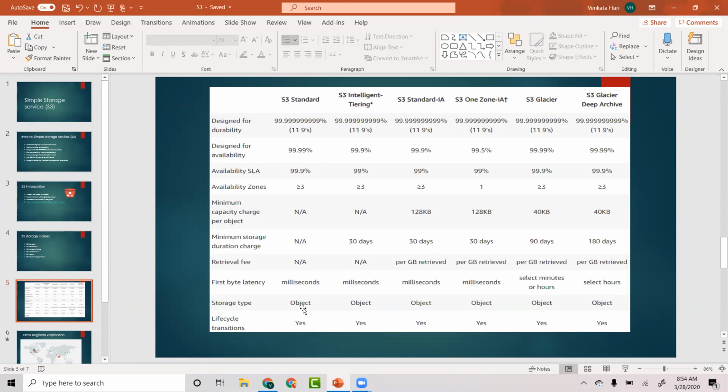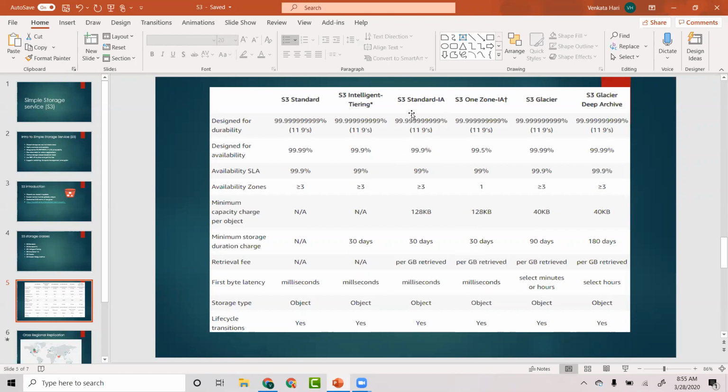Then you want to use your Standard, or Standard IA, which is infrequently accessed. There is a difference between Standard and Standard infrequently accessed. You will pay a little bit less price for Standard infrequently accessed, meaning you're not accessing it frequently. Then it will put it in a different location, okay? But it is available within milliseconds. When you need it, it's available within milliseconds. Does it make sense? But it's infrequently accessed.